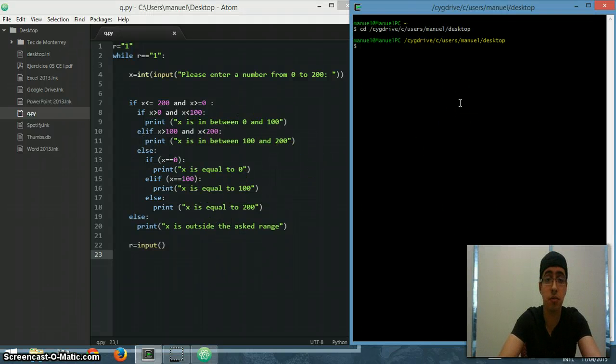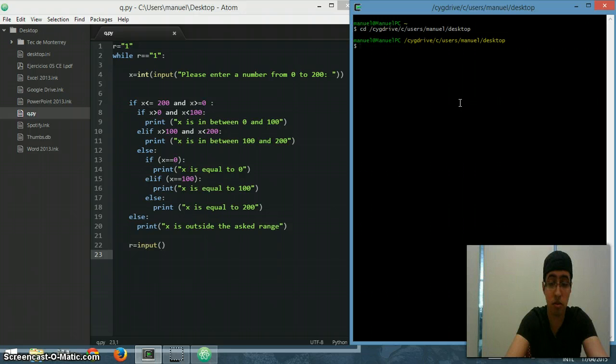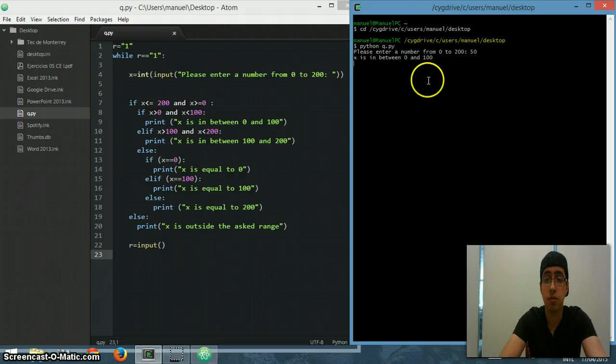For example, if we run it, first it will ask us for a number, and if we type, I don't know, 50, first the program will enter this block.